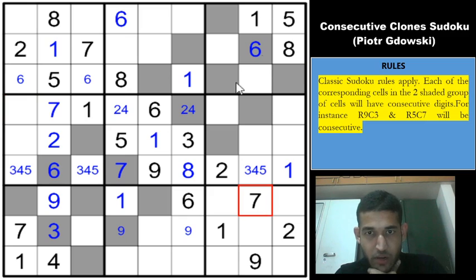Okay, 7 is in column 8 and 7 is in row 4, which means that 7 must go into one of these two cells. Beautiful. So if you have a 7 here, right, then this cell must be 6 or 8, which is very well possible. In fact, both the possibilities can come there. So this can be a 7. So nothing much there.